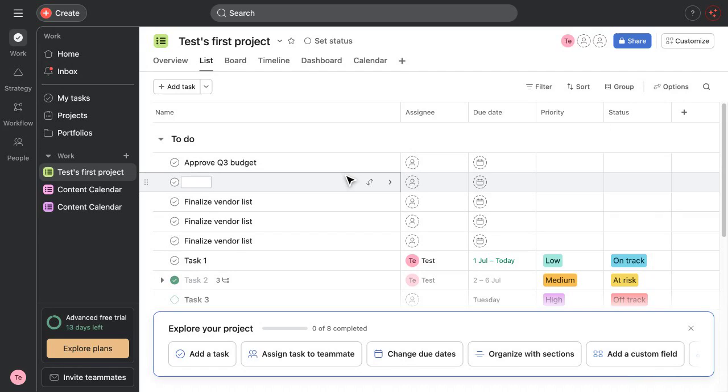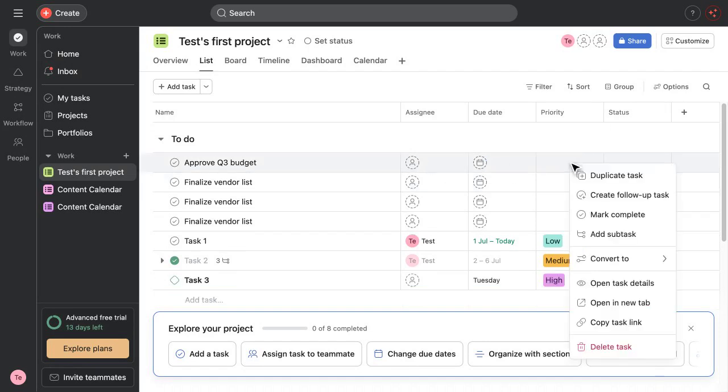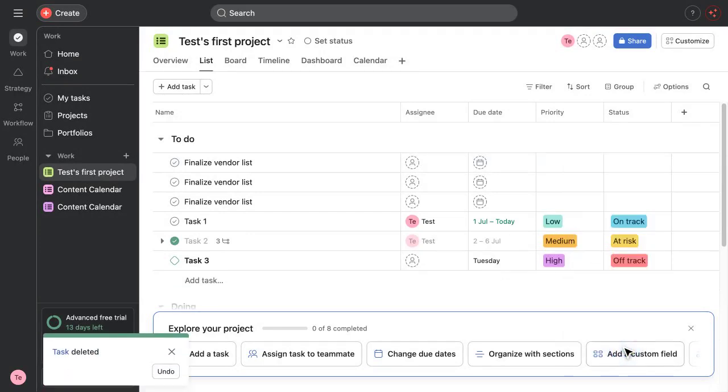Now, here's how we get it back, even long after that undo notification has faded. The secret is Asana's search, so I'll click the search bar at the top of the screen. When the panel opens, look at the saved searches near the bottom, and click the one labeled Deleted. And here's the recovery room. This page lists every task you've deleted, kept safely in one place for a full 30 days.